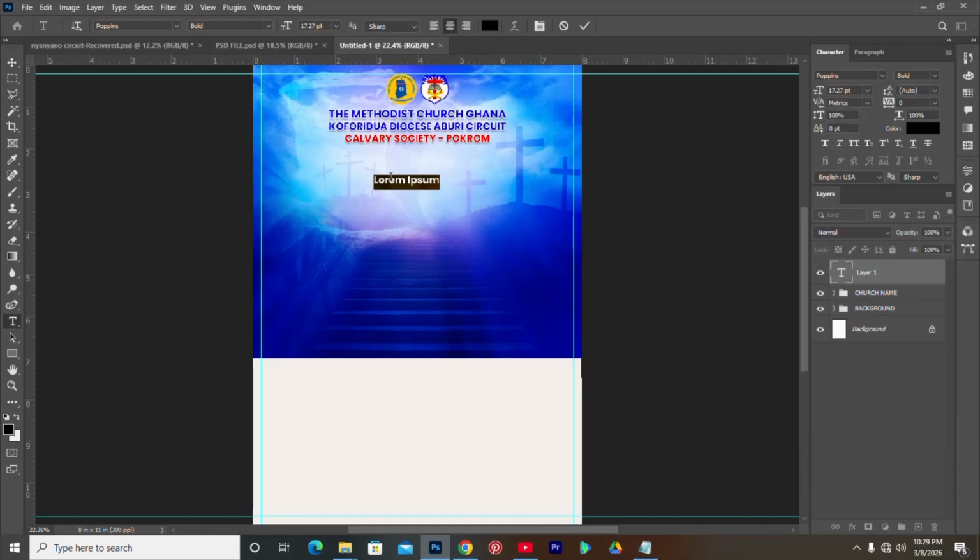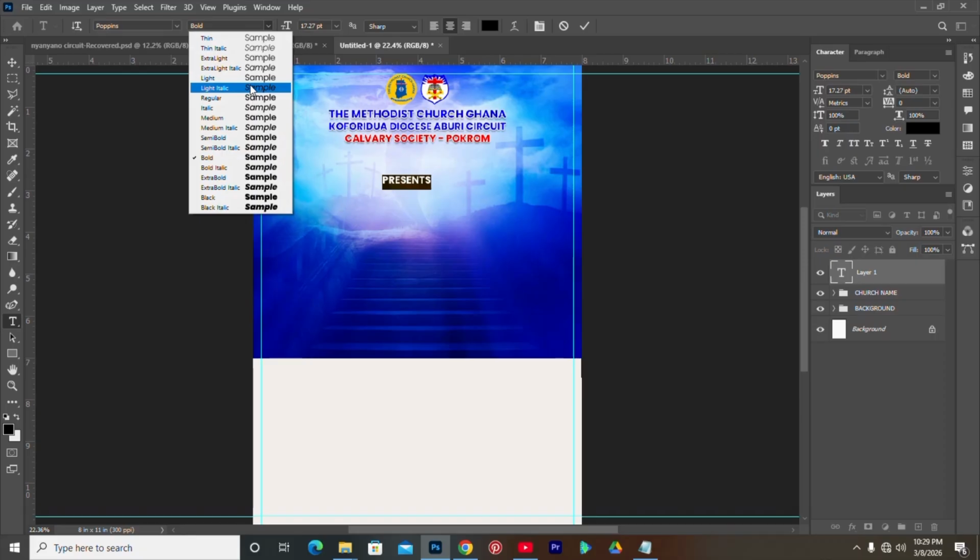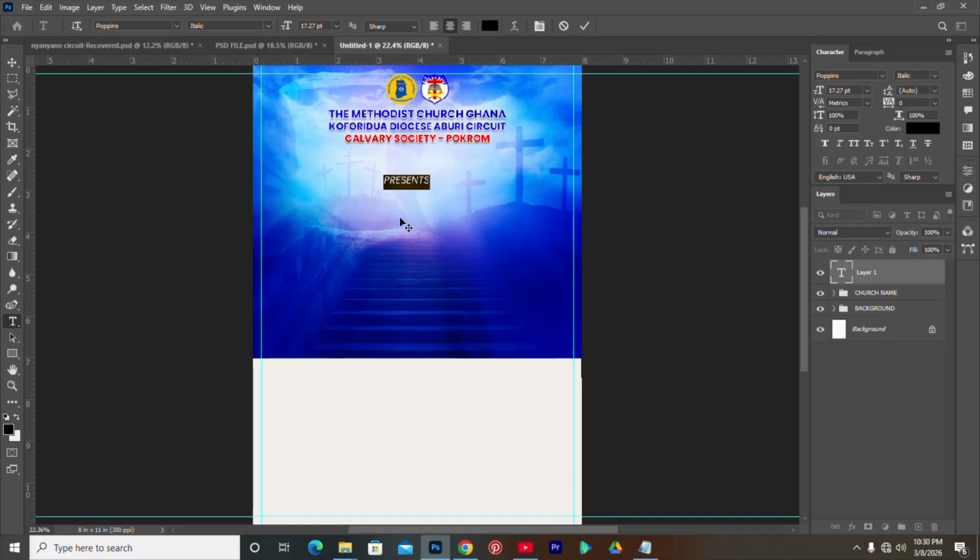The next thing we are going to do is copy our present, then type text two, then paste. So this one we are going to pick, I'm using Poppins, and Poppins and Montserrat have the same textures when it comes to font size, weights and everything. First I'm going to use italic and reduce the size to somewhere like 15.